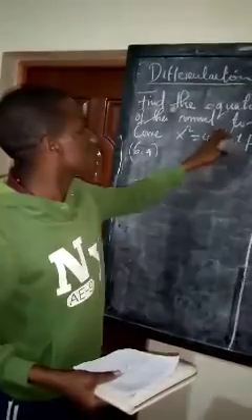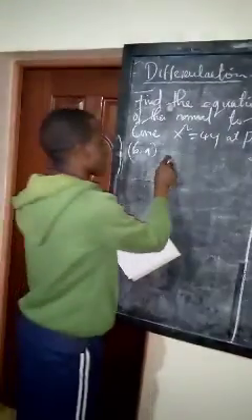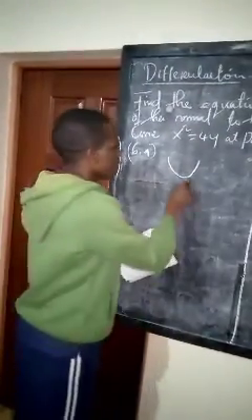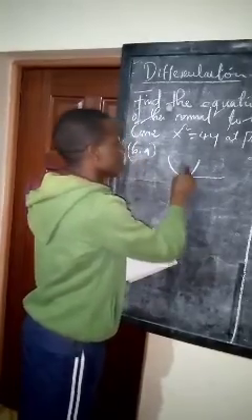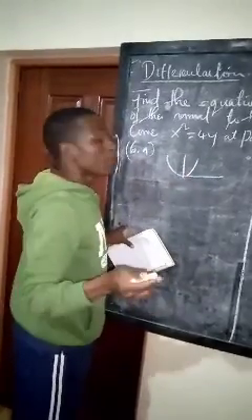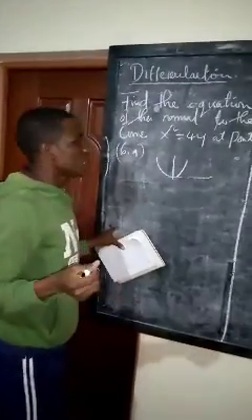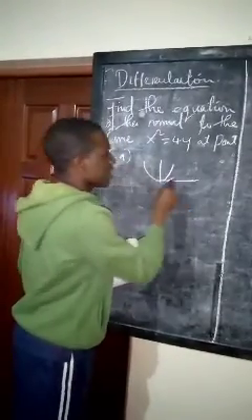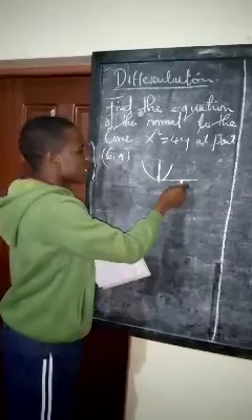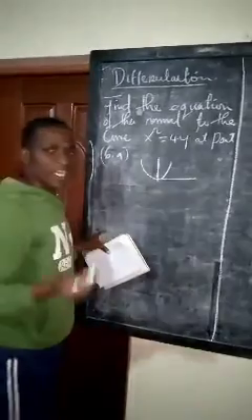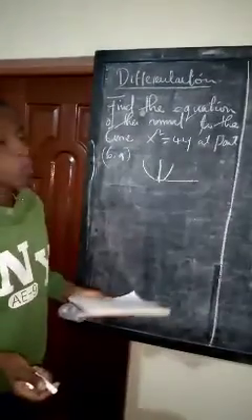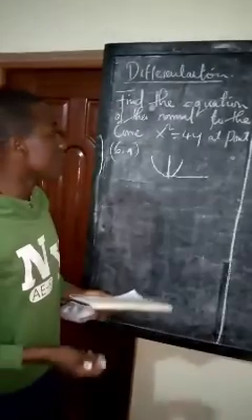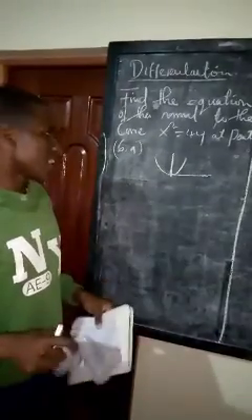Therefore, assuming the curve is just like that, this is the tangent, but this is the normal. And remember the relationship between the two lines: if this one is the tangent and this is the normal, when their gradients are multiplied, they give you -1. That is one of the aspects we should remember about the normal and the tangent.